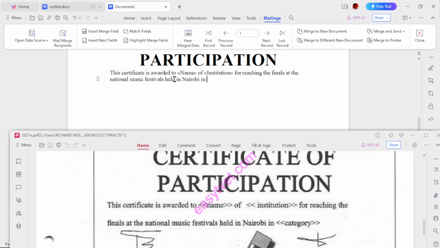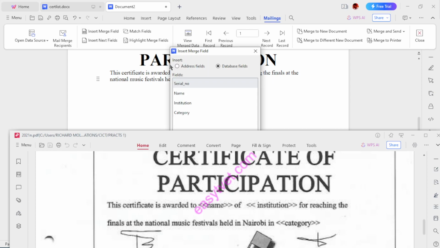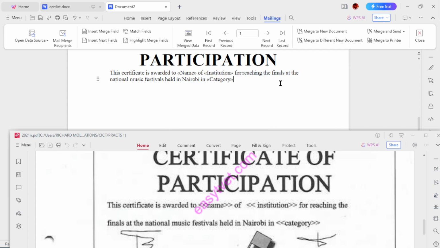In category, so category you also insert merge field. Correct. So now we're done.